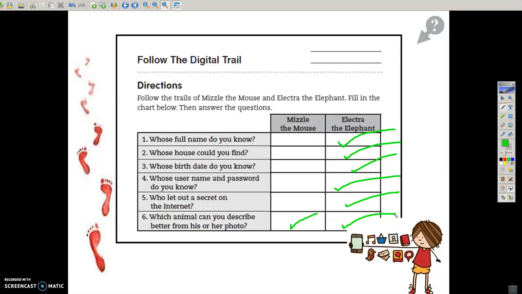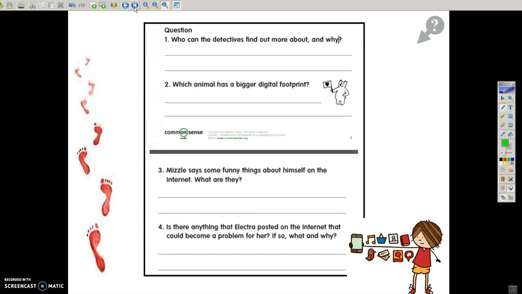On my Twitter accounts, I don't have a picture of me. I have a picture of a deer with flowers in its antlers. So if you were looking at my Twitter handle, you wouldn't know it was me necessarily because I don't have my last name on it and the picture is of a deer. So you wouldn't know it was me. So that's the safest way to be. Okay, let's answer these questions.